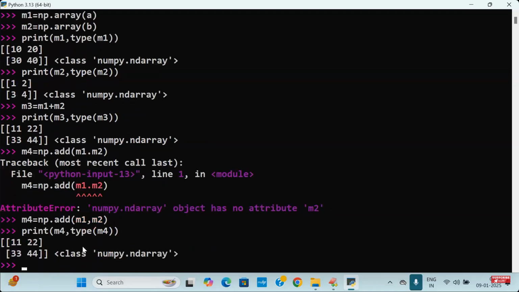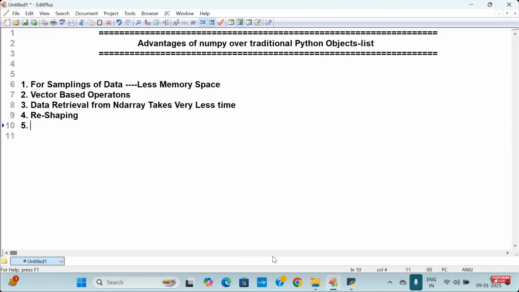It is also going to be called addition. So what is the way to do the addition in ndarray? Either the plus operator or I will use np.add. That's all. That is not part of a list. That means ndarray contains a rich set of functions for performing various mathematical operations, from normal mathematical operations to statistical operations.